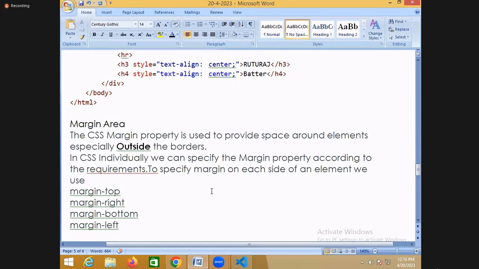You can define the top margin, right margin, bottom margin, as well as left margin. But you can also use the property called margin to set the same margin for top, right, bottom, as well as left.